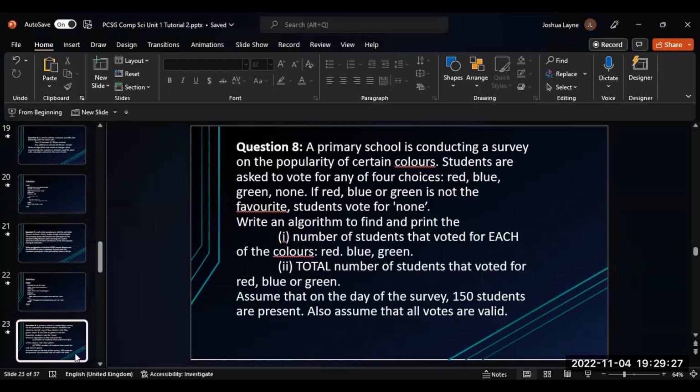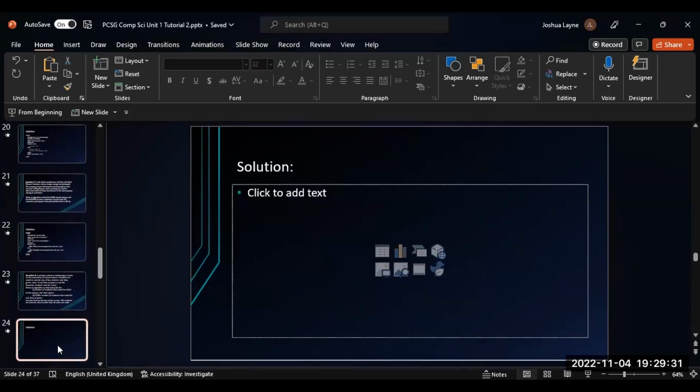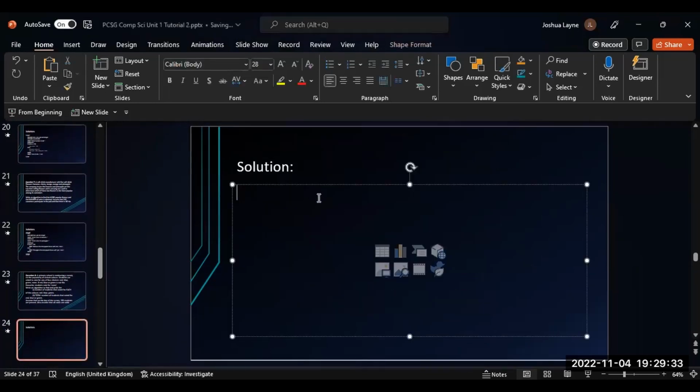And then we'll go down to the next slide to write our solution. So I'll give you time to read the question, and then you can tell what you'll start with.